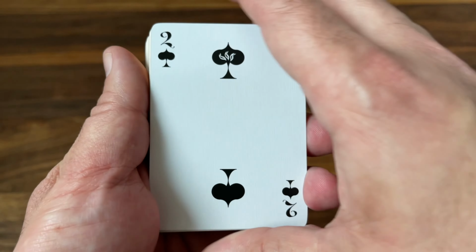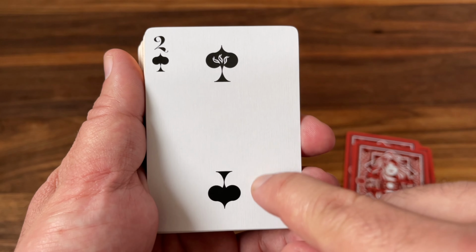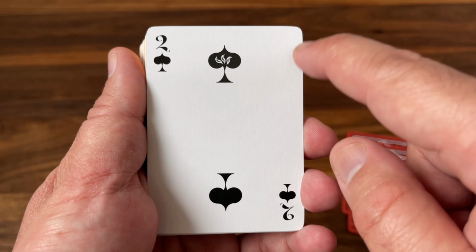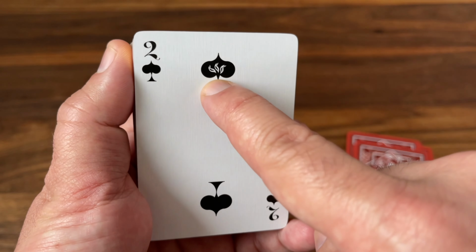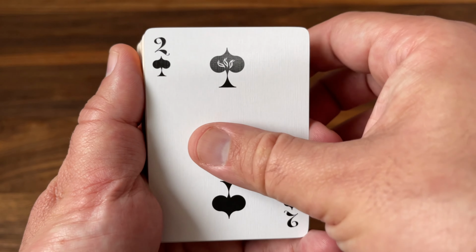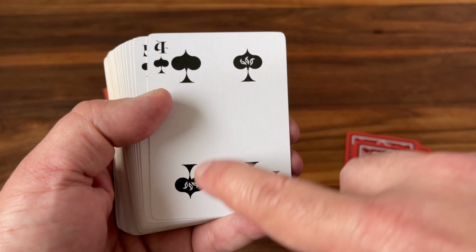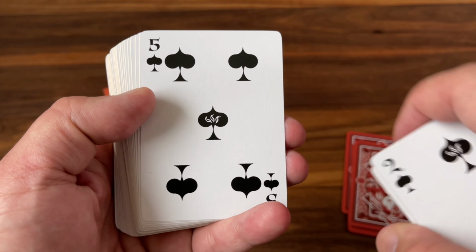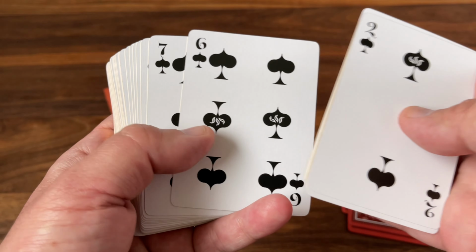Number cards all feature custom pips. Again, that sort of rounded style. You can see it much better here on the number cards. And then something that Jocu does a lot that I absolutely love, one or more of the pips are given that little embellishment in the center. So in here, the three little embers in the middle of the spade. And it's a random number that's on each one. So like here on the 4, you'll see 2 of them done, or in the 5, just 1 of them. I love the mixture of pips, that sort of asymmetrical look to the pips.